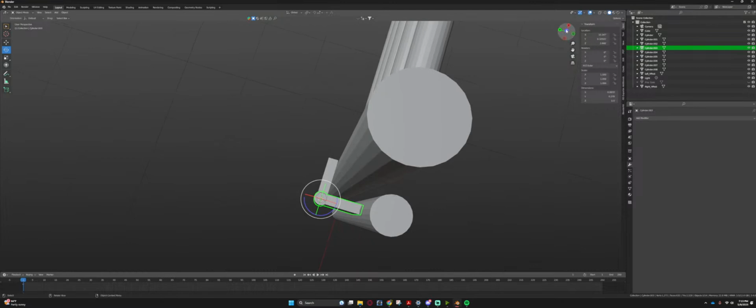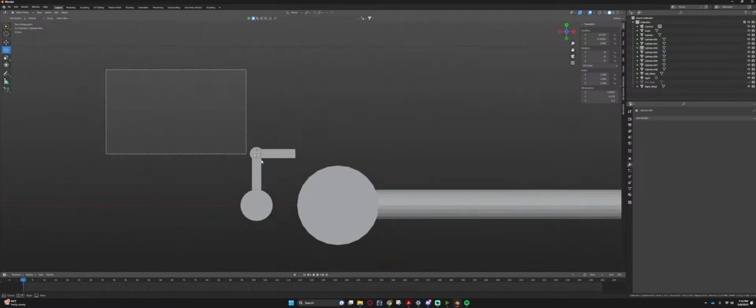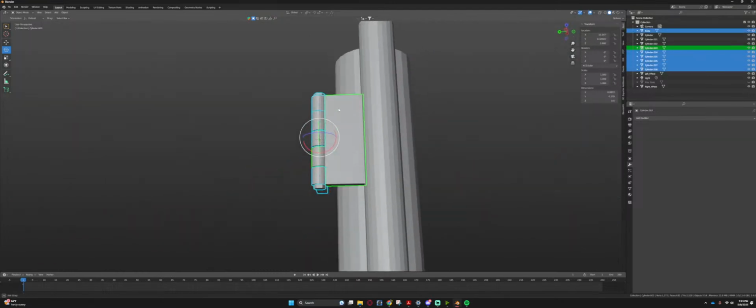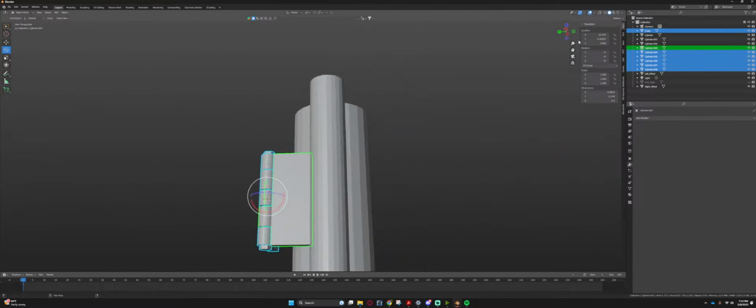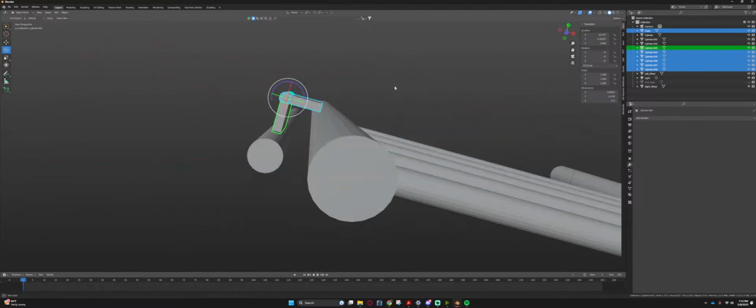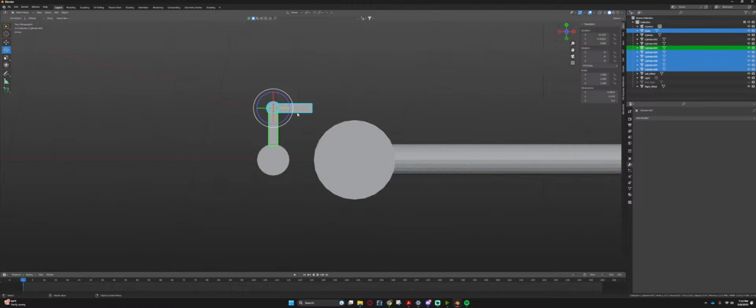So I'm going to go get another overhead view. We'll shift all that. Should have picked up all of that. And we're just going to rotate that all 90 degrees. It's 90.